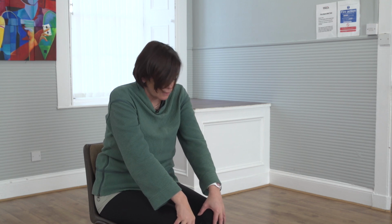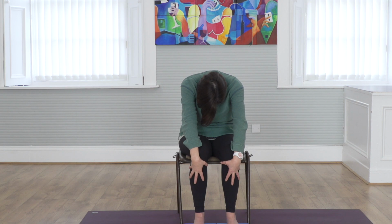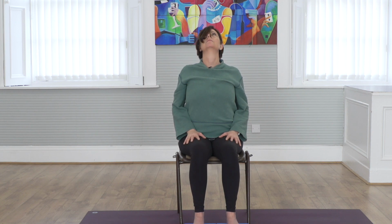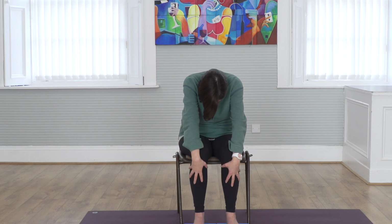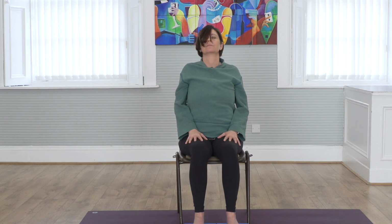So this one can be done on the floor in hands and knees. Or, of course, we're here sitting. Breathing in to open. And breathing out to come down. So, you know, mobilising the spine, super important. And then coming back to centre.